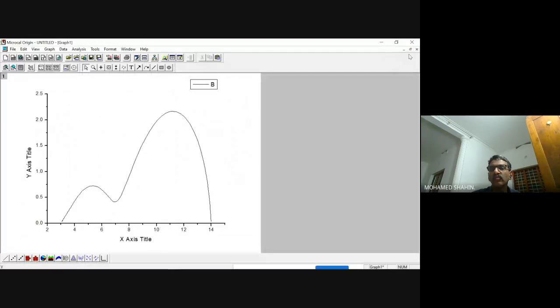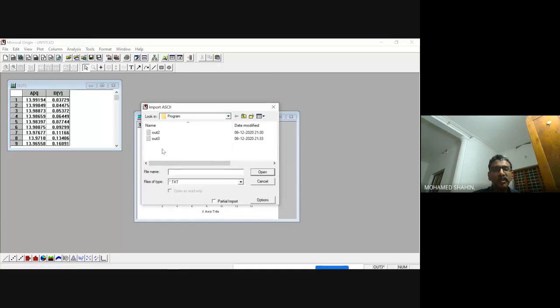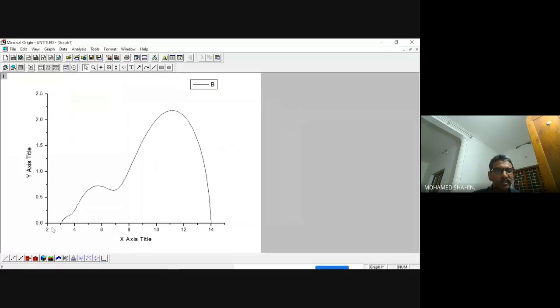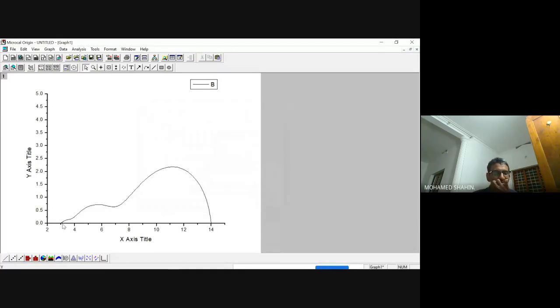Now we go to this. Out 3 will be. Now you can see that there is one process here, a second process here, and the third process is here. Now 0 to 5. Apply. Okay, now it is very clear. There is one process here, another process here, and this is the third main process. You have to understand that one process is here, second process is here, third process here.